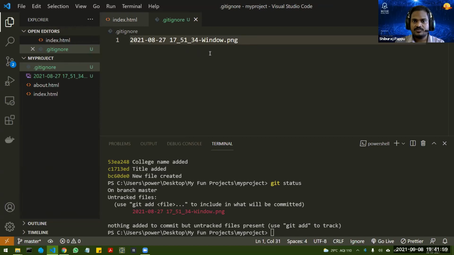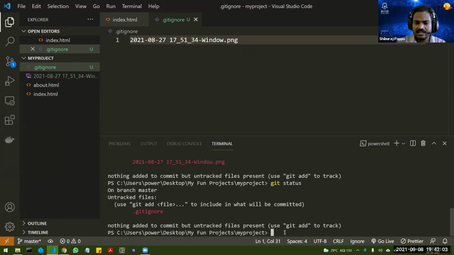Let's save. Now if I do git status again, you will see that a new file is there, .gitignore, obviously because I've created that file, so it comes inside untracked. But look, the previous image file is gone, it is not getting tracked now.